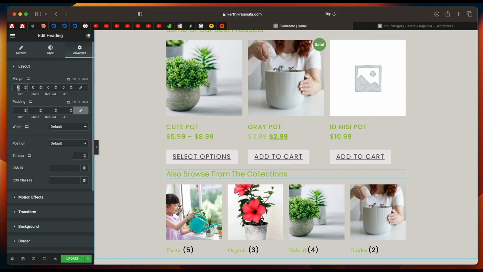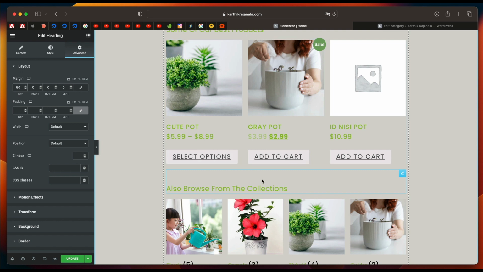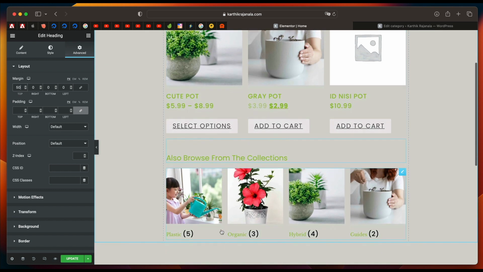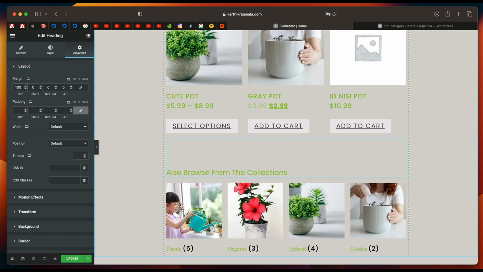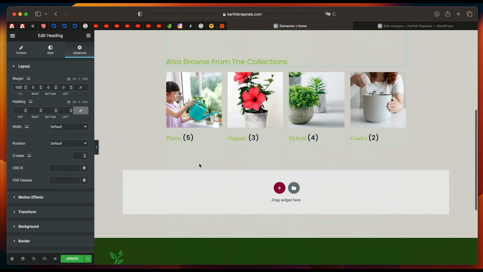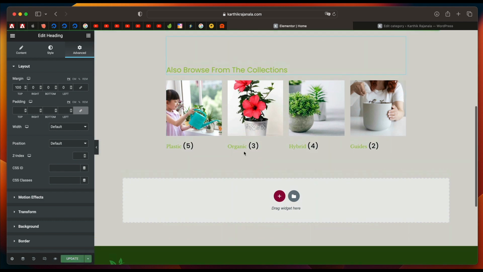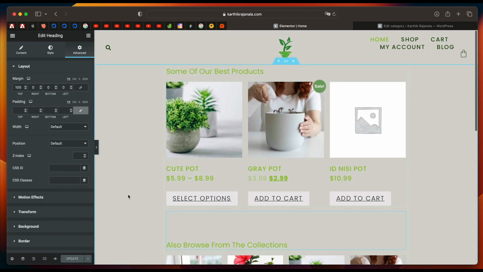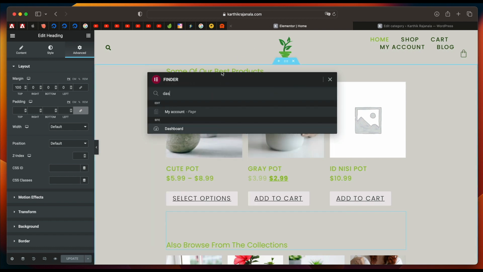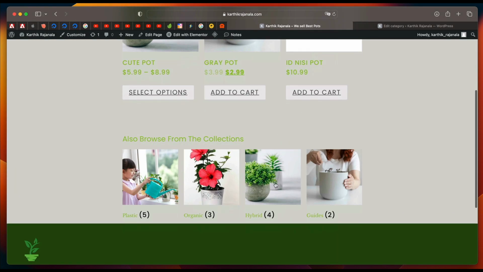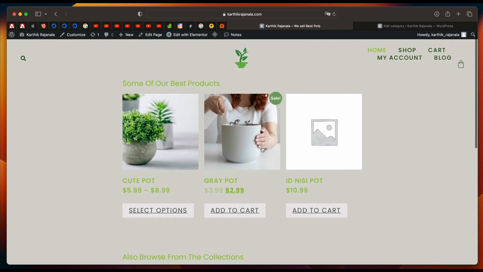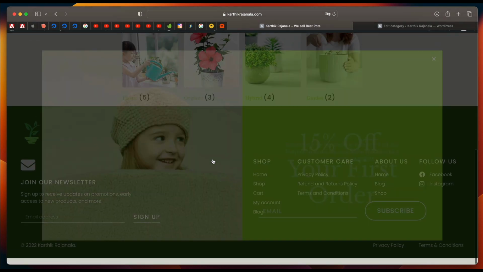We'll add a margin top of maybe around 50 pixels to add some space. So to separate these two elements, you can add any value you want. Maybe I can add 100. That should also be fine. Now you can display any number of products in any of the categories. So this is our home page. Now if you go to your website, they see this, they can shop right from the home page. It's a cute little home page. Just make it your own. Try playing with different widgets on the home page, and of course try adjusting these widgets.